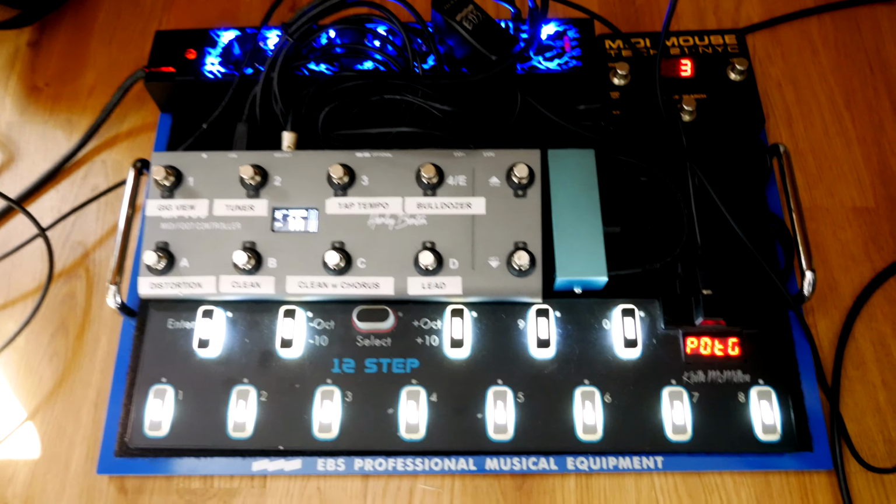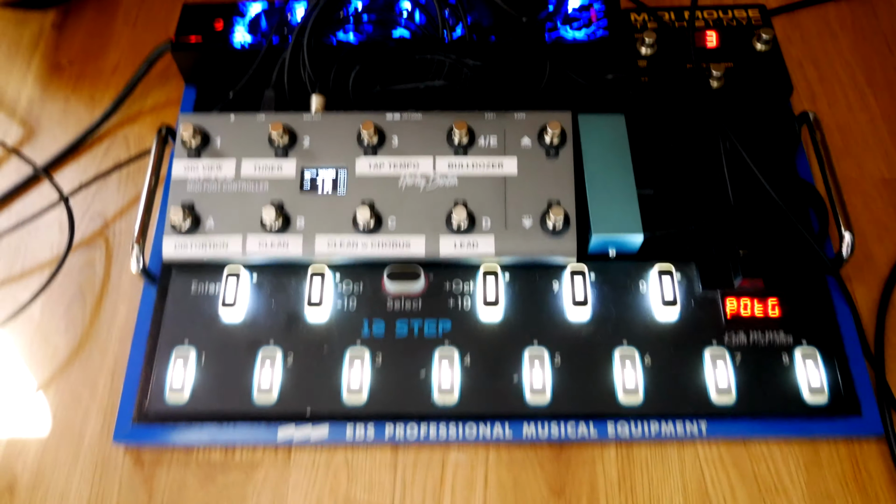If you're interested in some more details on this pedalboard, I've got a separate video on that here on my YouTube channel. So with that being said, I'm gonna get back to some woodshedding now.